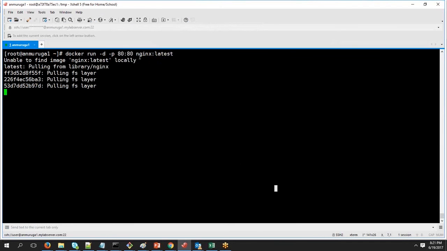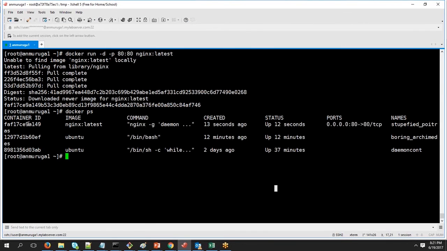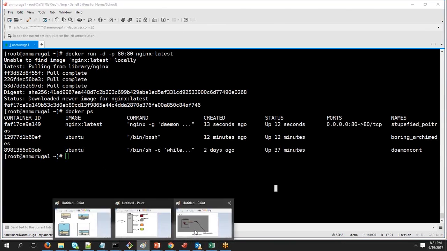So as of now, you can see this image is not available. So it is trying to download the image first from Docker's open source community, and then it has created a container and it is currently running. So you can see that there is a container running, correct? But now what is it that we did?